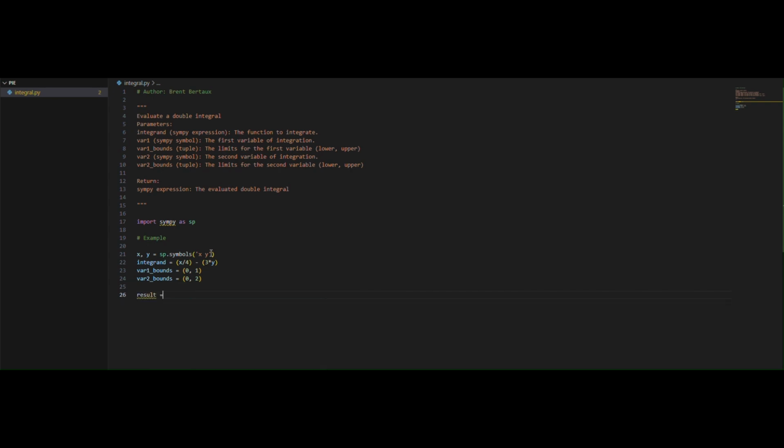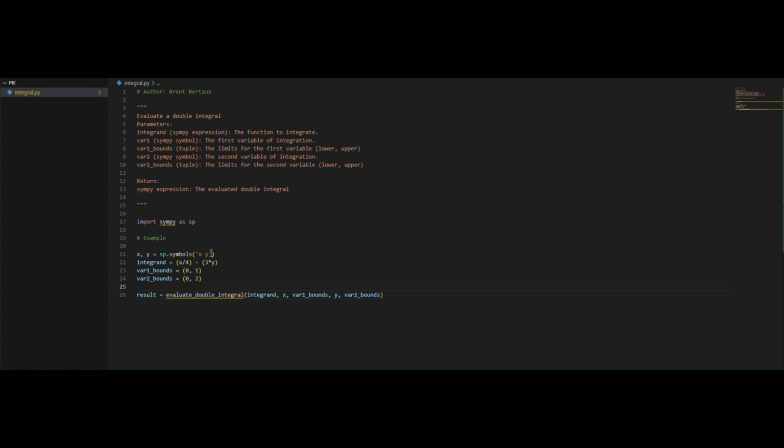And then we'll just define the result as evaluate_double_integral, passing the integrand, x variable, var1 bounds. We're going to do the second variable, var2. I don't know why I wrote limits. I've been doing bounds. var1 bounds.